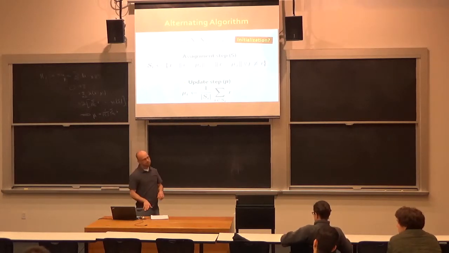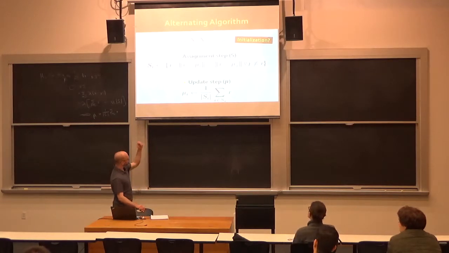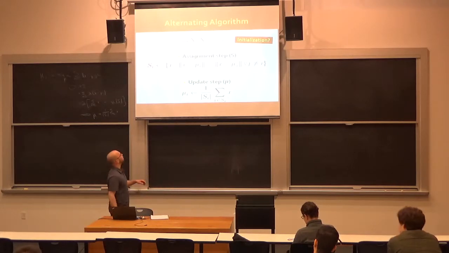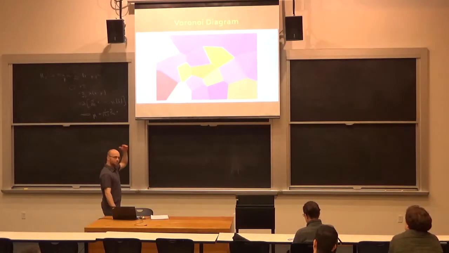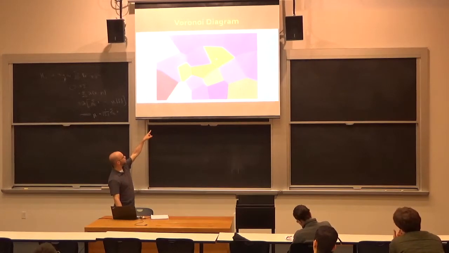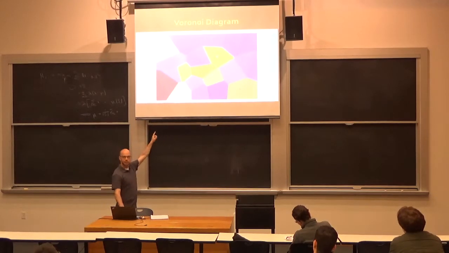And one question is, if I continue to sample points from my distribution over x, like I get a bigger data set, how do I expect them to get assigned to these different cluster centers? And the picture at the end of the day that you should have in mind is what we call a Voronoi diagram, right? So here our set of mu i's in this case would be all these black points, right? And then the colored regions are the set of points that would be assigned to each of those black points. In other words, for example, the points in this yellow region here are closer to that central black point than to any other of the points in the set of mu's.